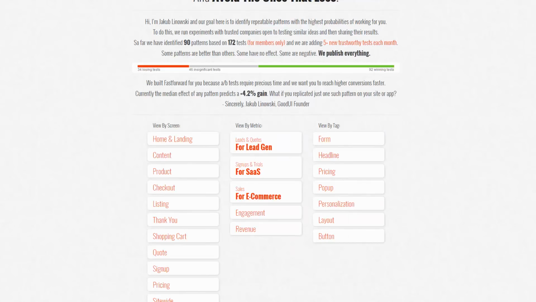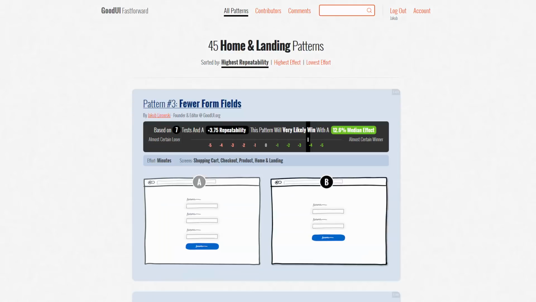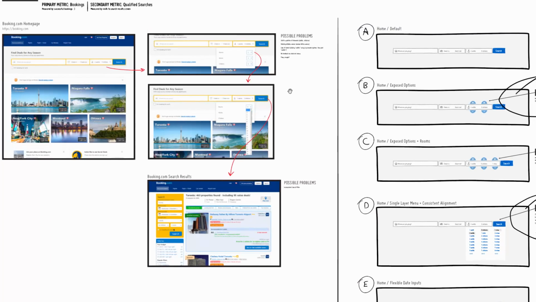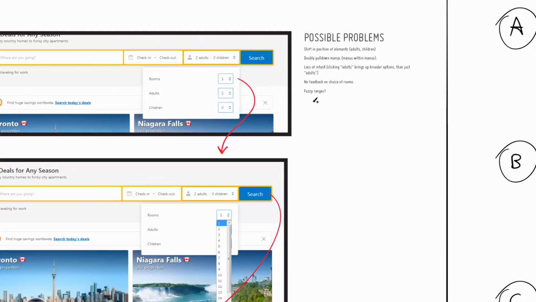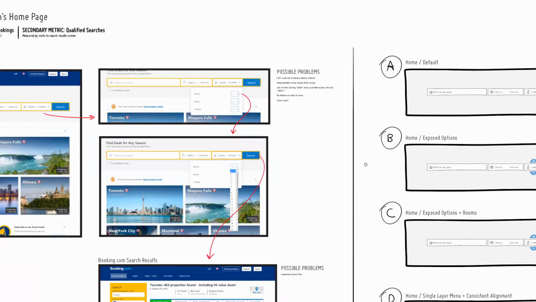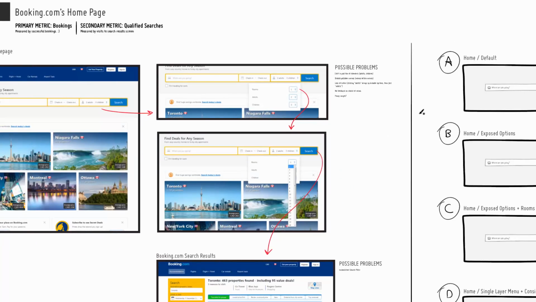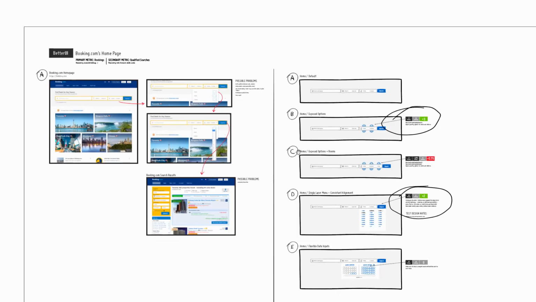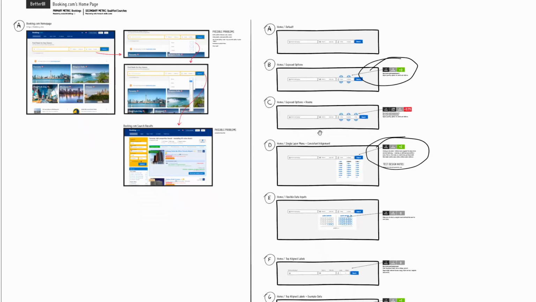I might also say, show me patterns for a given screen, so maybe home page or landing page patterns. This is also used as inspiration alongside some of the ideas that just seem obvious or come from intuition, and of course other ideas which might come from customer research or user research. Combining those three sources, you can come up with really powerful ideas.